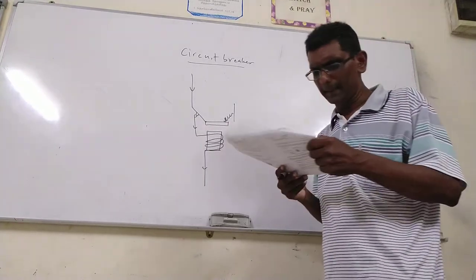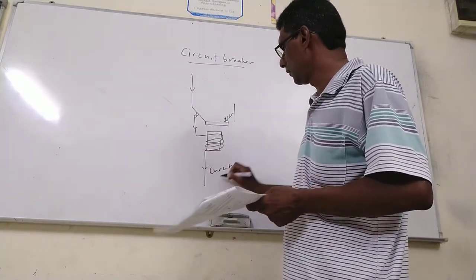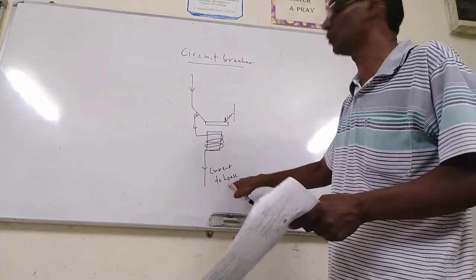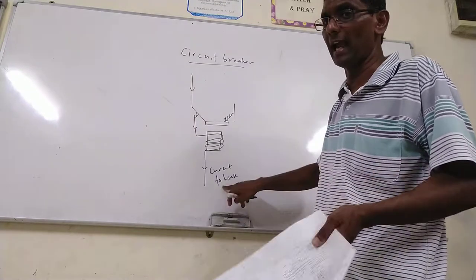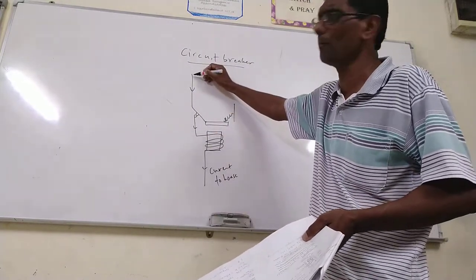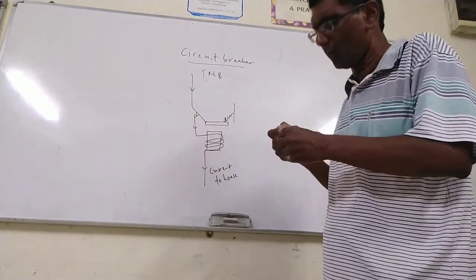The current flows to the house, because the house has household things: bulb, aircon, fan, washing machine, rice cooker. All of these are current flow. This is the normal current flow, coming from TNB, the main current.